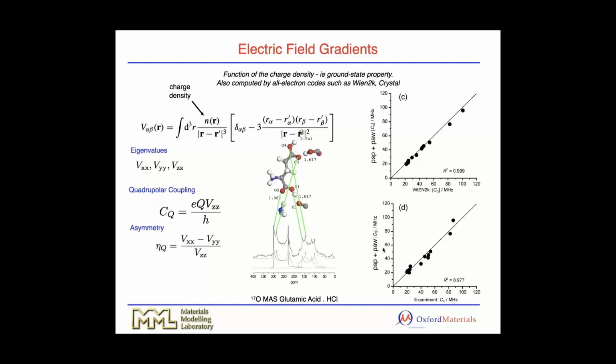The lower figure here is actually the comparison against experiment for this particular range of systems. What's interesting, of course, is that the agreement between the codes is very much better than the agreement with experiment, which is still itself very good, but it means that any discrepancy between codes is very small in comparison to the discrepancy you'd see with respect to experiment, and that's good from the computational accuracy point of view.